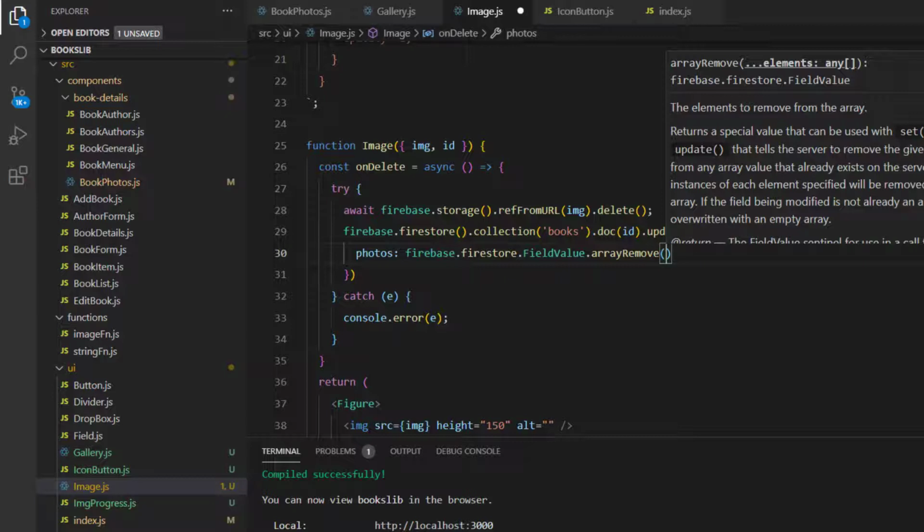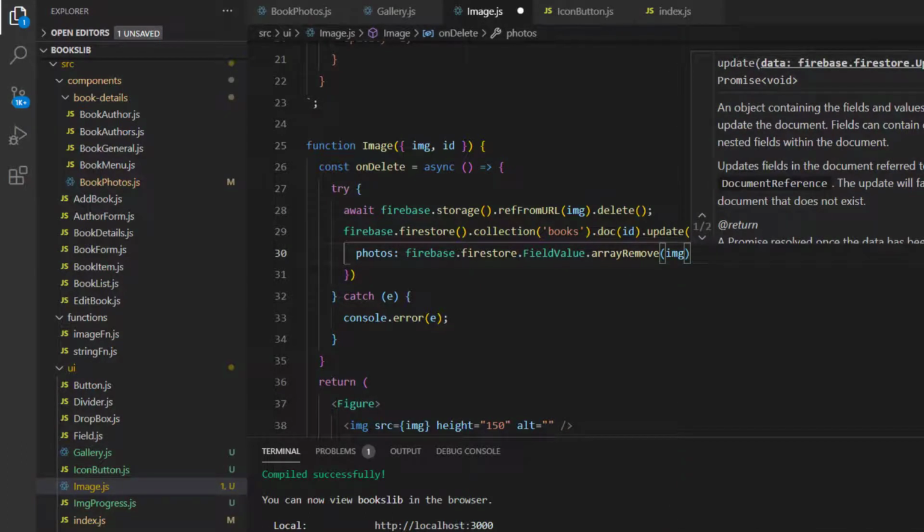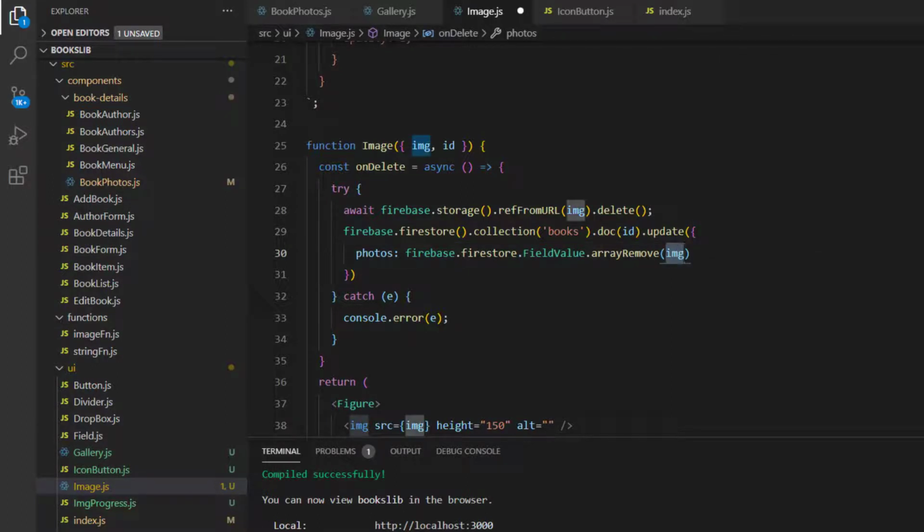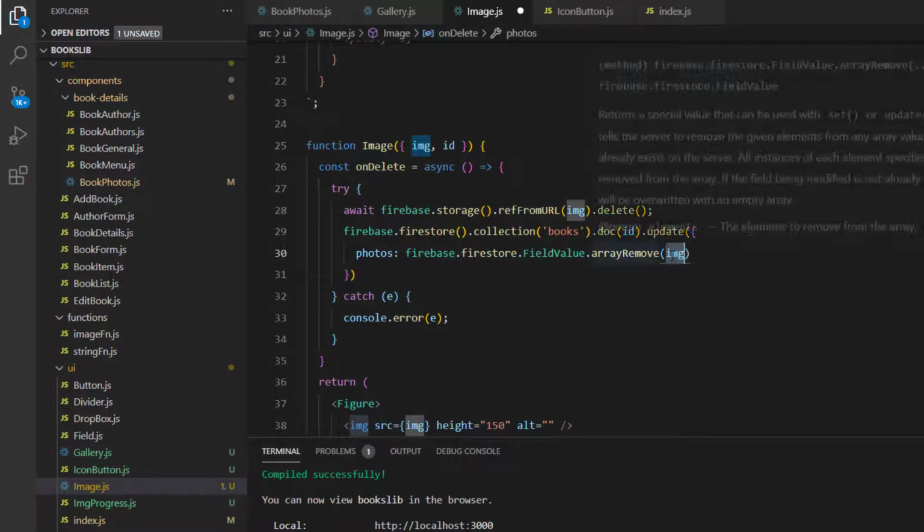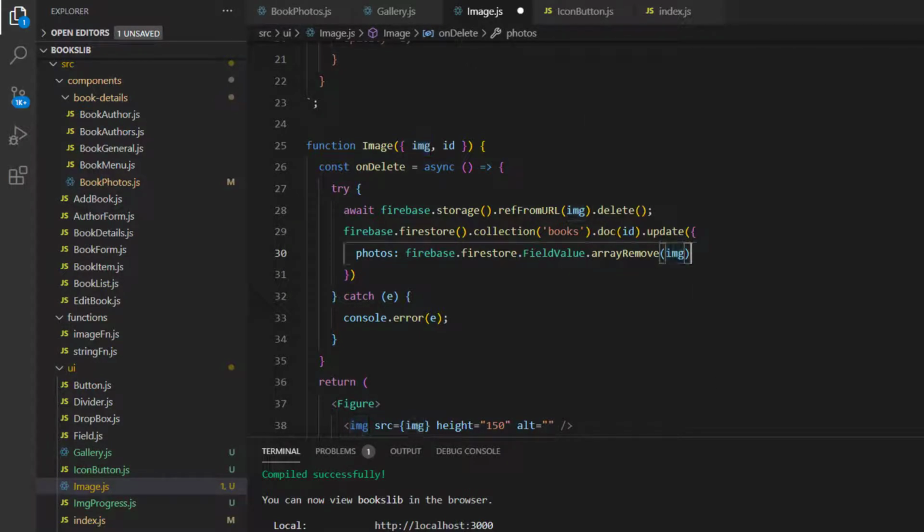Now arrayRemove takes the full item as specified in the array. Here we'll give it the image, so it will compare this item here to the items of the array and remove the one that is the same.